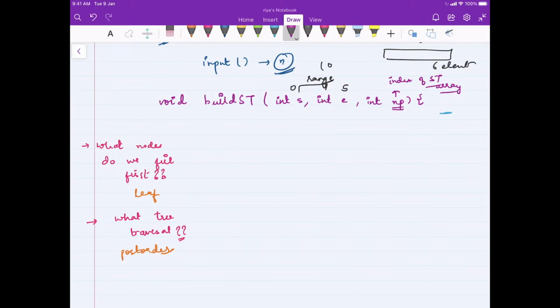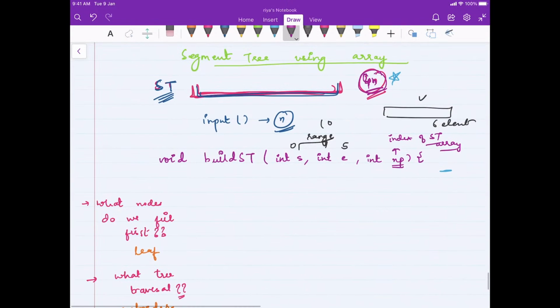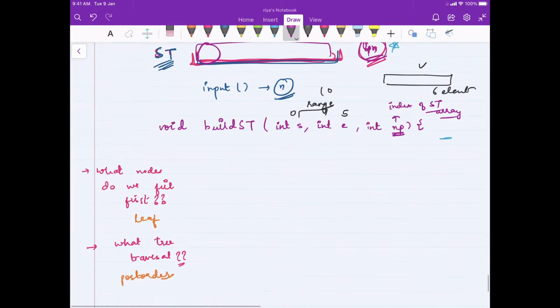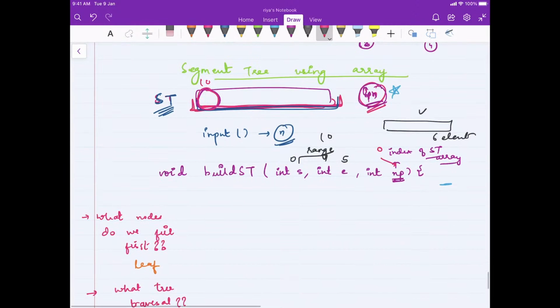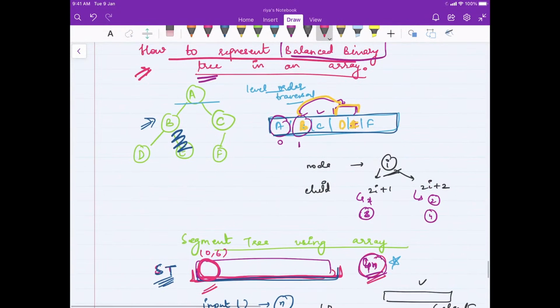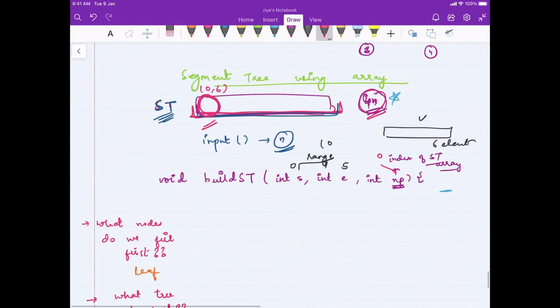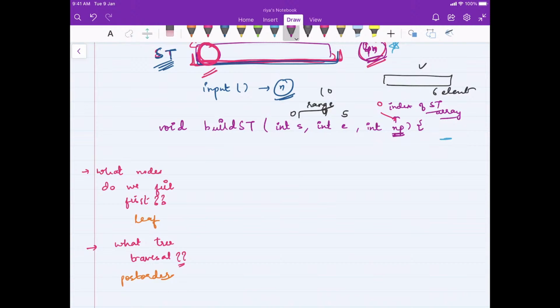अगर आपको अब एक नोड पता चल गई है तो आपको ये जो सेगमेंट्री एरे है उसमें स्टोर करनी है ना वैल्यूज़. तो दिस इज़ द इंडेक्स जहाँ पे आपको वैल्यू स्टोर करनी है. तो यहाँ पे मैं स्टोर करूँगी 0, करेक्ट, बिकॉज मुझे जो रूट नोड की वैल्यू है लेट्स से 0,6 था, उसका सम मुझे यहाँ स्टोर करना है ना. यहाँ पे भी बैलेंस बाइनरी ट्री में जो ए वैल्यू होती थी वो हमेशा एरे के स्टार्ट में होती थी बिकॉज वो रिप्रेजेंट करती थी द रूट ऑफ द ट्री. तो यहाँ पे भी जो ये रेंज होगी, रूट नोड यहाँ प्रेजेंट होगी और वो क्या रेंज रिप्रेजेंट कर रही होगी 0,6, राइट.